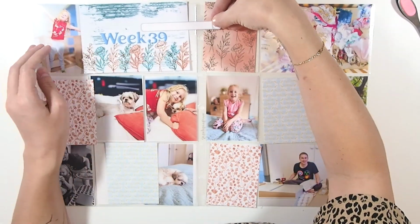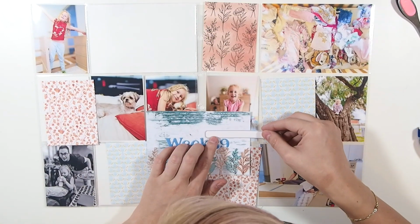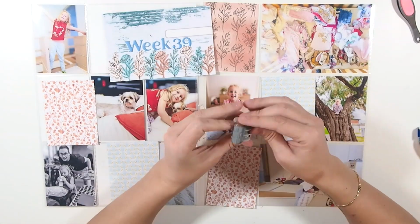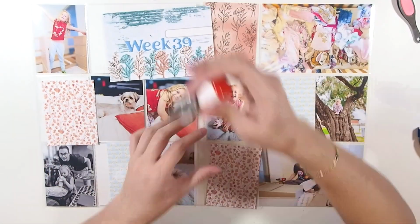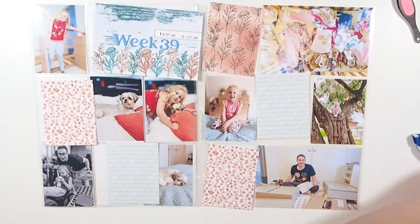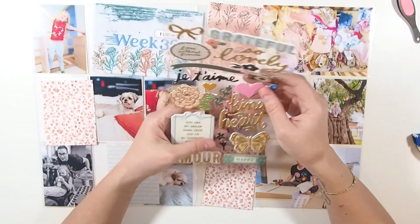So I'm just taking this little skinny label that I have in my stash, and I'm sticking that right above the 39, and I'm going to add my date with my new date stamp. I got a little itty bitty date stamp, which is a bit smaller than the one I have been using previously. And so I'm putting down my dates there.